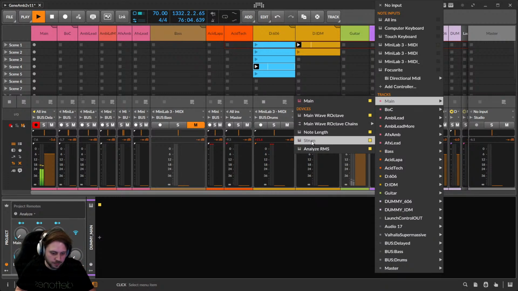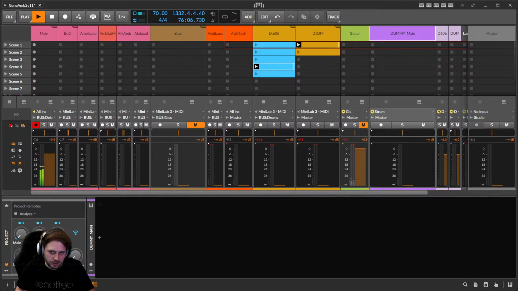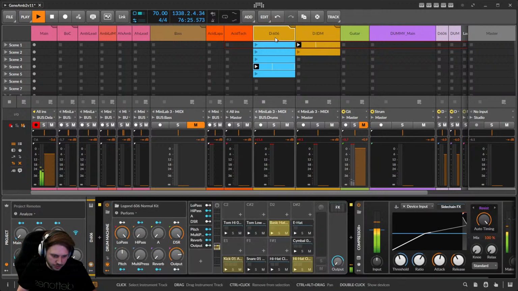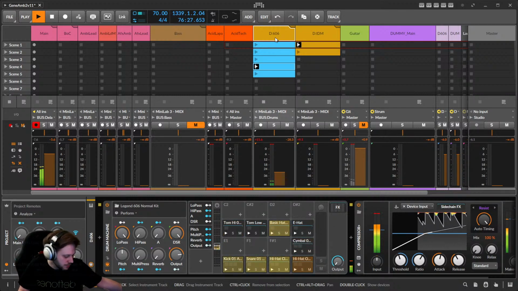So here I'm getting this strum into this dummy main, and then I can pin this Bitwig note to that dummy channel, and that dummy channel will then display the generated notes. That's kind of a workaround, and then I do the same thing for the 606, like the normal drums.